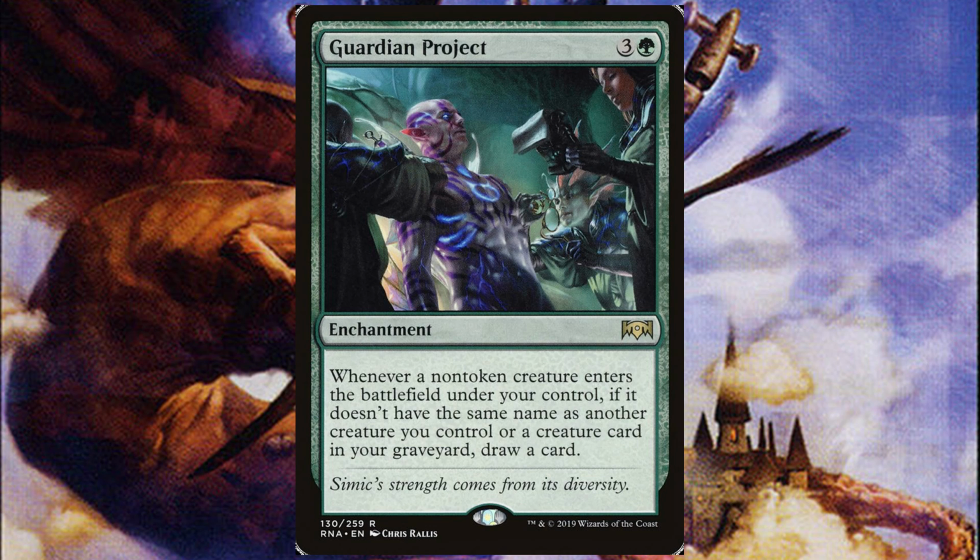Finally, 1 copy of Guardian Project. Whenever a non-token creature enters the battlefield under our control, if it doesn't have the same name as another creature we control or a creature card in our graveyard, we can draw a card. So our deck is mostly singletons, so all of these cards work pretty well.